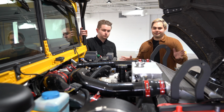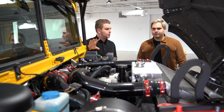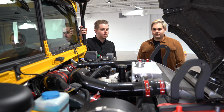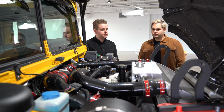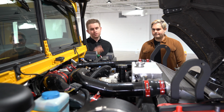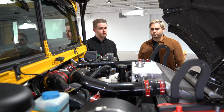So what is in this engine bay? Obviously it looks like a large conglomerate of tubes and wires. Yeah. Well organized. It is very well organized. But this is a 6.6 liter LBZ Duramax. Okay. And this was built by HSP Diesel here in Michigan. They took our power figures that we were looking to get out of this powertrain, and they developed a powertrain package for us that fit the use case of the truck. This truck has an internally balanced and blueprinted, fully built LBZ.